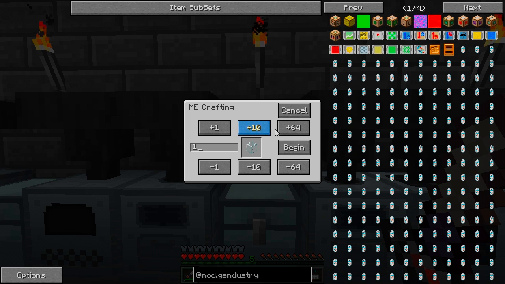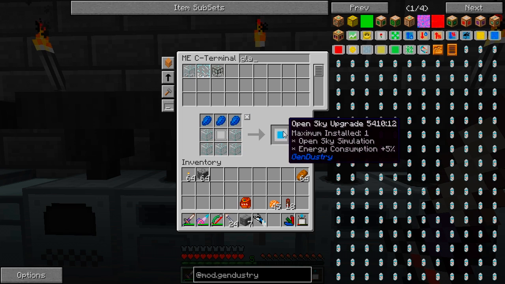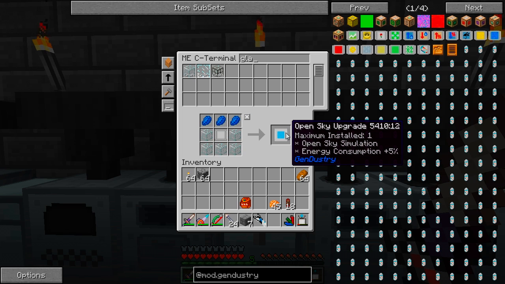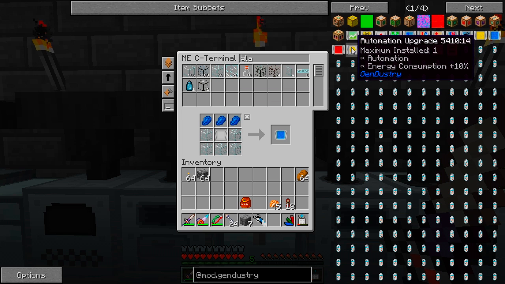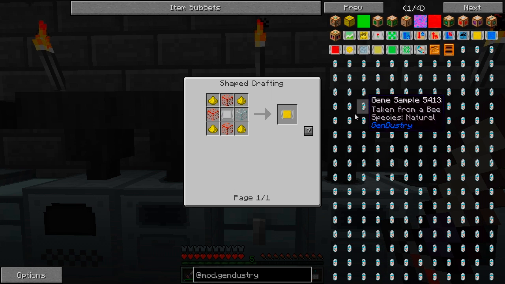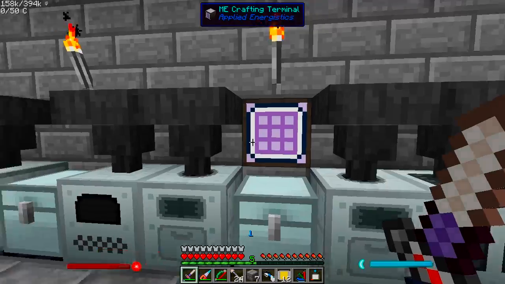Craftable, please. Give me 256 more glass, please. And we're going to let that run. Now the open sky upgrade, when installed, basically says to the bees, you will always see the open sky. Even if there's something above you, you can see the open sky. It's pretty cool. For now, however, I want to do the light upgrade. All right, and that's going to require some more glass too, but a bit less. So that should be enough to get 12 of those.